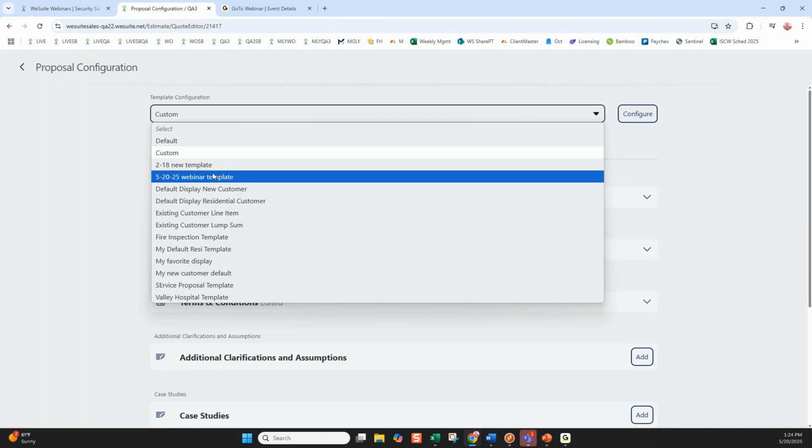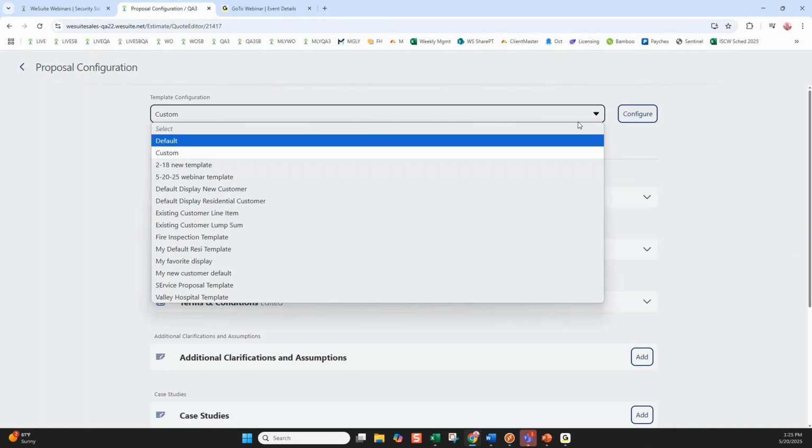Most of the admin features to create things like new templates and new users, that's all coming in this next version. But if you're ready to use Quote Anywhere today, I would say just create yourself some templates in WeEstimate, or if you already have, great, then you can use them in Quote Anywhere.